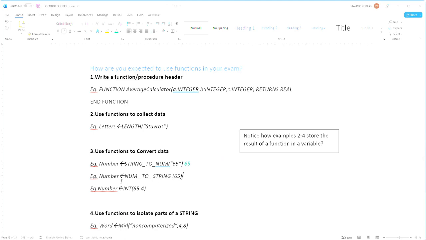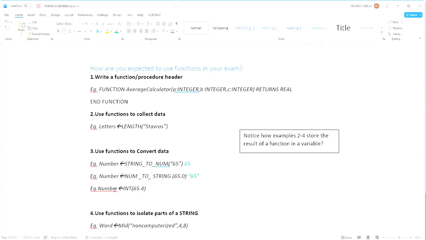Here's another example. Num to string will do the opposite. It will convert a numeric value, a real value actually, this should be 0.0, into a string. So this will become 65 like this.